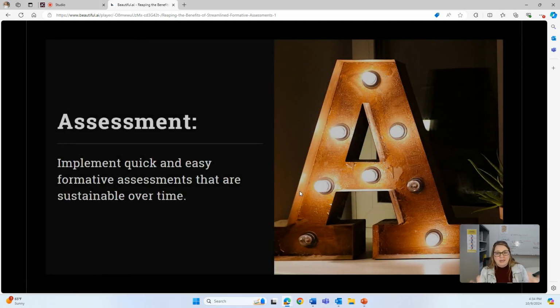Next is assessment. That means making sure the questions you create are sustainable enough for you as the instructor to use repeatedly. The point of REAP is to create it once and leave it there. These assessments would be questions you use all the time, repeated every semester, and you wouldn't have to change them unless the outcome changes.